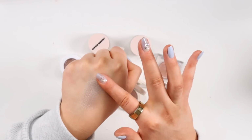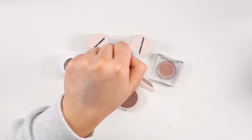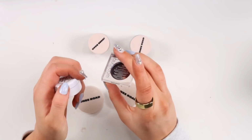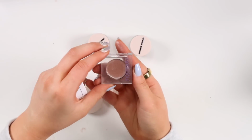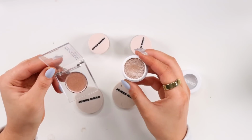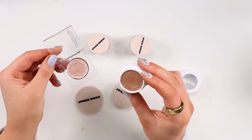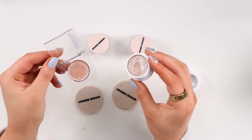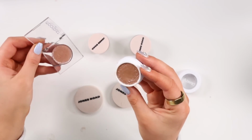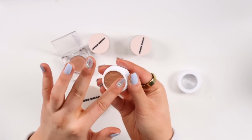And I know I'm not really the market for Jones Road products, but that's just beautiful. And then I have these 2 singles. This is the ColourPop Super Shock Shadow in Ritz and the Urban Decay Moondust Shadow in Space Cowboy. Now I'm showing these together because they are a dupe for each other. I'm sure you've seen Space Cowboy all over the place. It has gone viral so many times. And then this Ritz one I actually just received in PR. ColourPop sent over a cute little New Year's gift or something and this was in it and I thought it was gorgeous. So I kept it, but watch this.